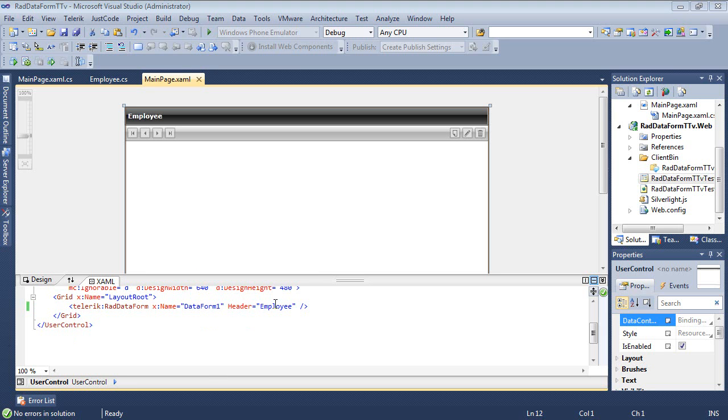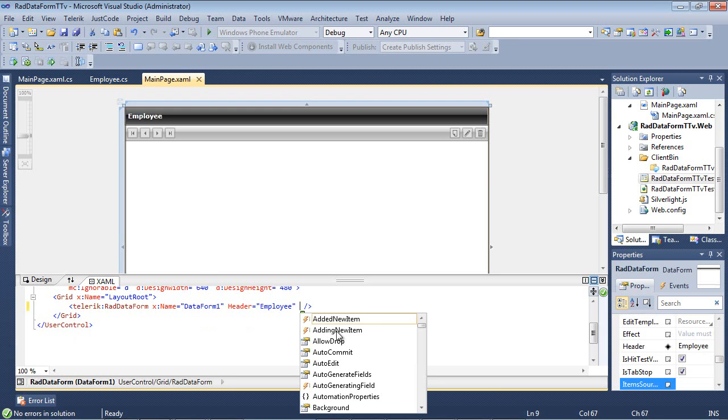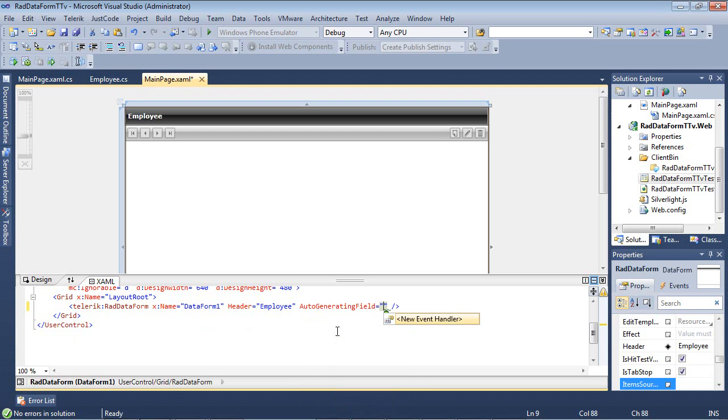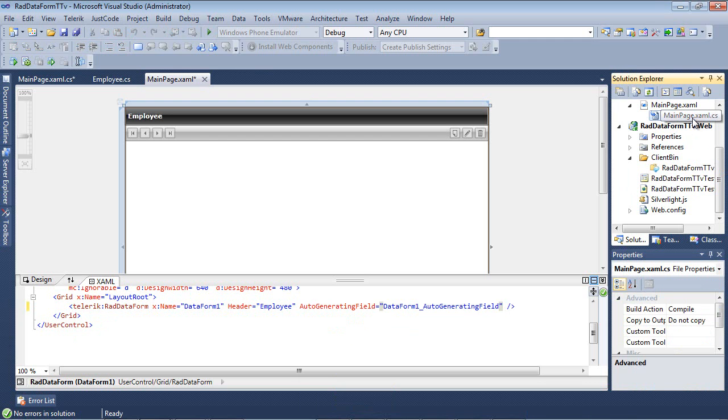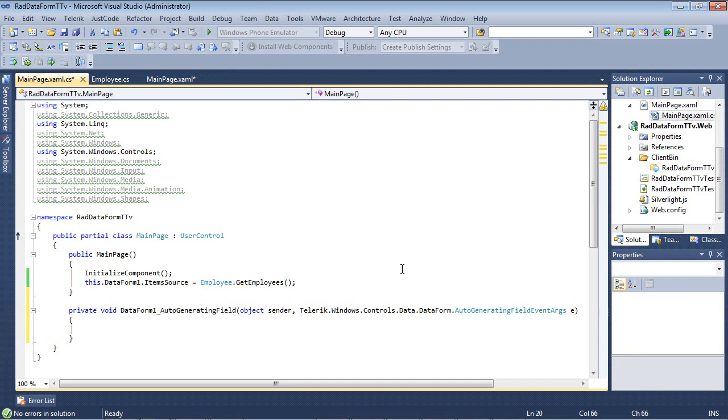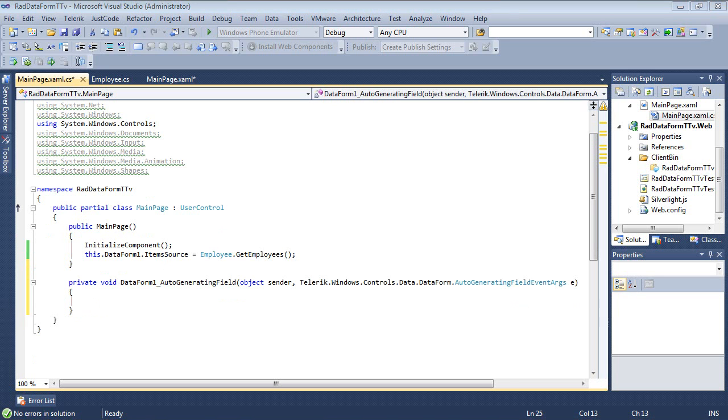So the first thing that we're going to do is we're going to come back to our MainPage.xaml and we're going to add an event handler for AutoGeneratingField. And once that's in place, we can actually come back to our MainPage.xaml.cs and double click on that and begin adding some code. So in order to manipulate the data, I'm going to need a variable that contains the current item.